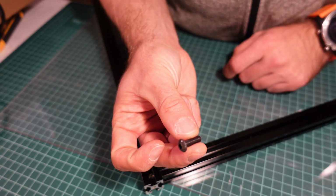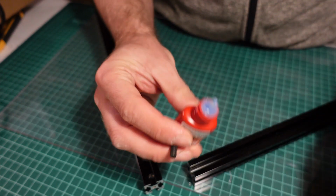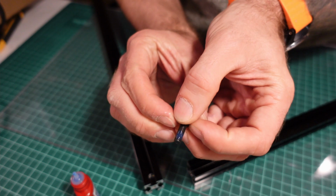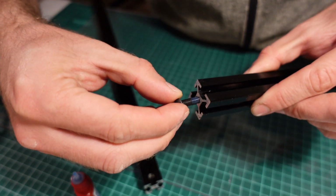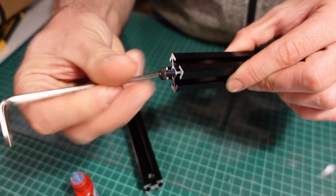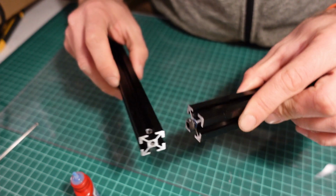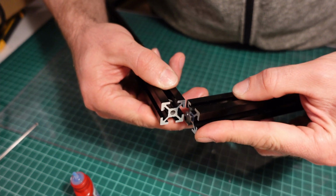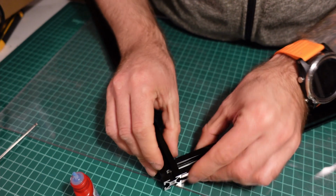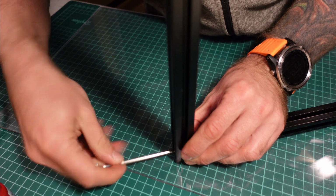So take your M5 6mm ball head BHTS screw, apply a little bit of thread lock on the thread, and screw it in almost all the way. Then align the extrusions and slide the screw through the extrusion that is pre-drilled. Then you have to align everything up and tighten the screw using your Allen key.